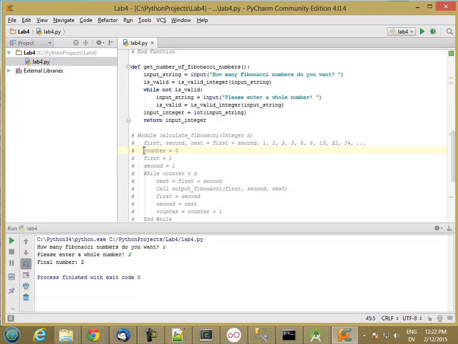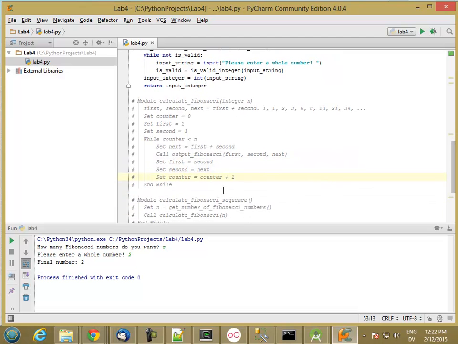And I also have to use set here for my pseudocode. Okay, so that's about the right syntax. And this will loop through, and then I'm done.